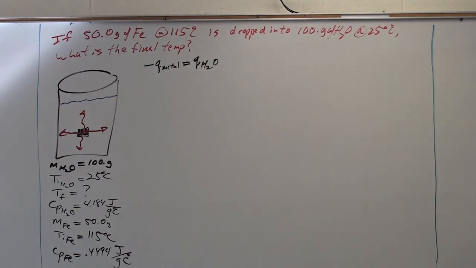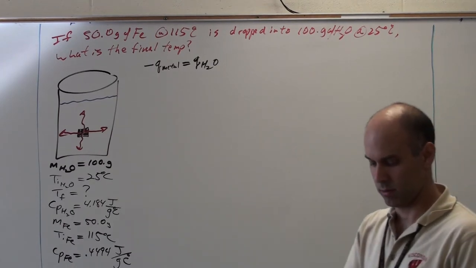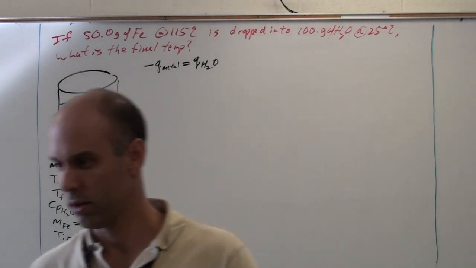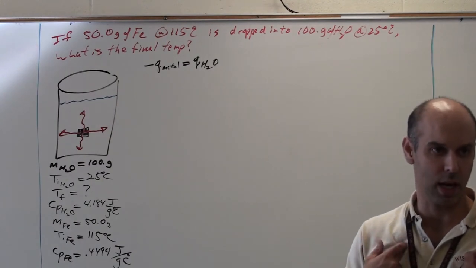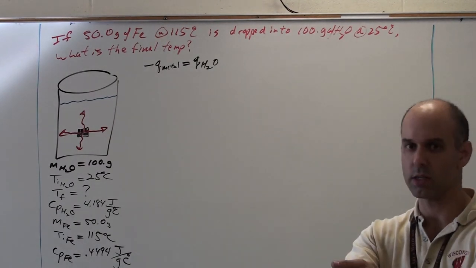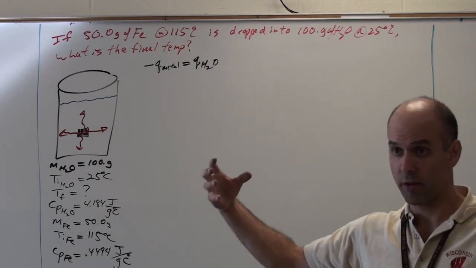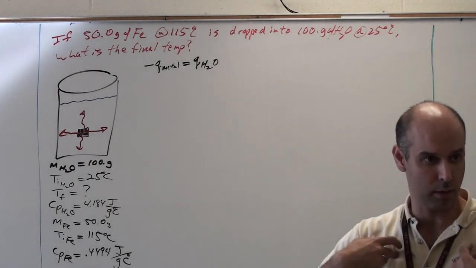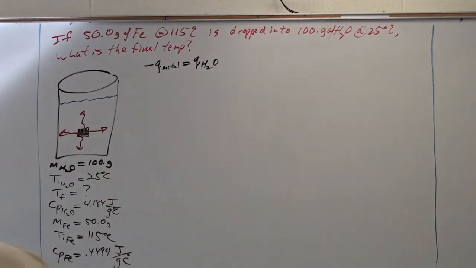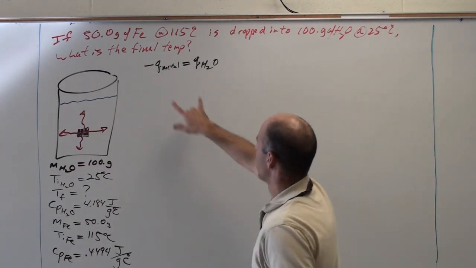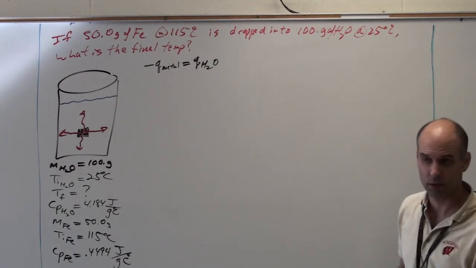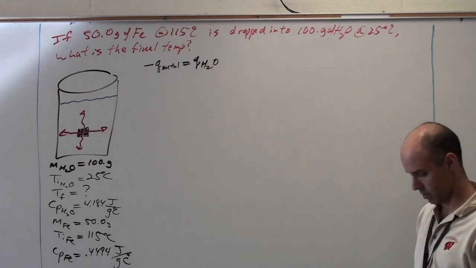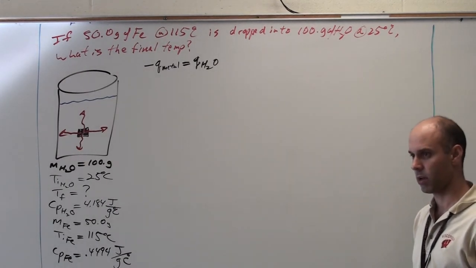Once again, I think of it in terms of dollars. If I'm negative 20, Maggie is positive 20. My sign is negative, her sign is positive. But the number is equal, right? Negative 20, positive 20. So that's why these two things are equal, except that the metal is losing. Metal is negative. The hotter thing always loses heat. It's my lunch money. I need it back.